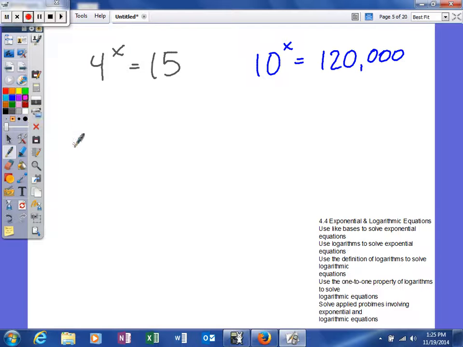But now, we can't use the like-bases problem, because here we have 4 to the x power. Unfortunately, we can't write 15 as 4 to some power, at least not using a rational exponent. So what we're going to have to do is find an alternate method to do this.